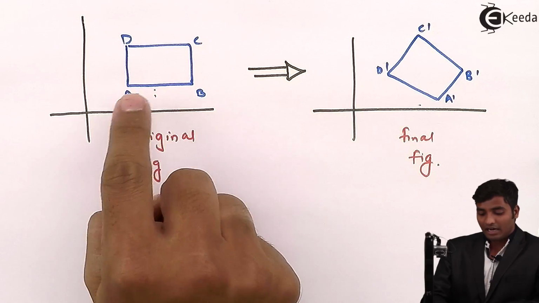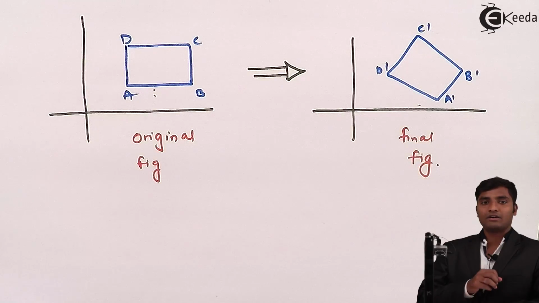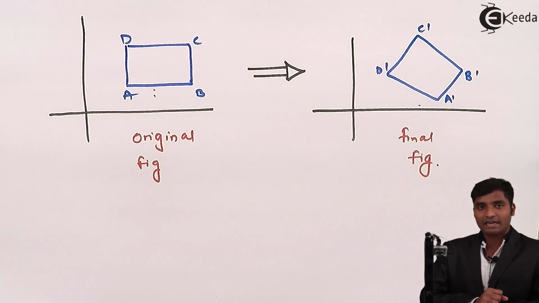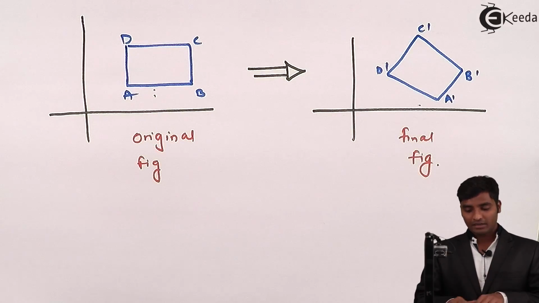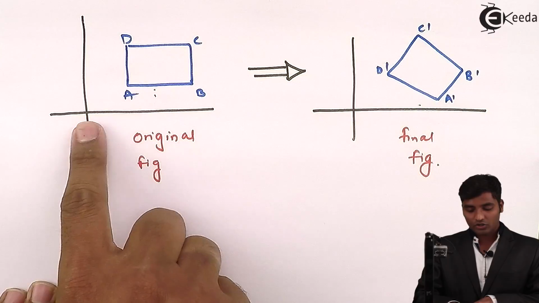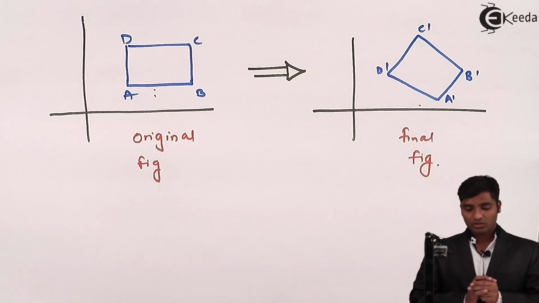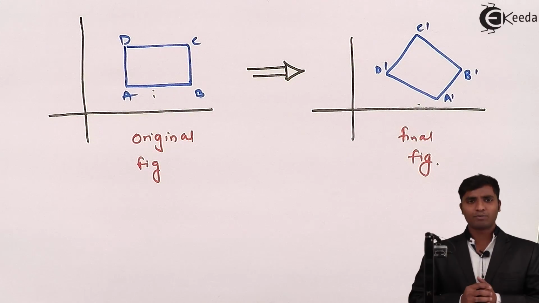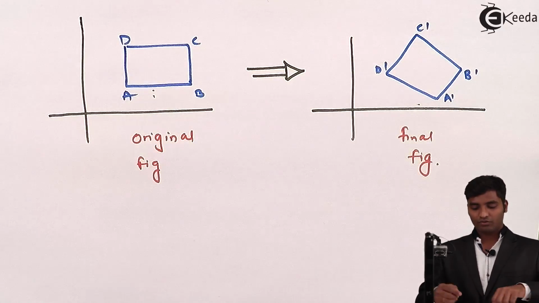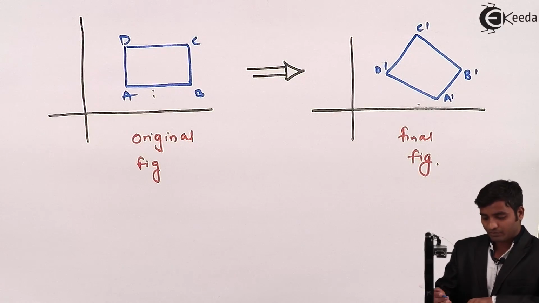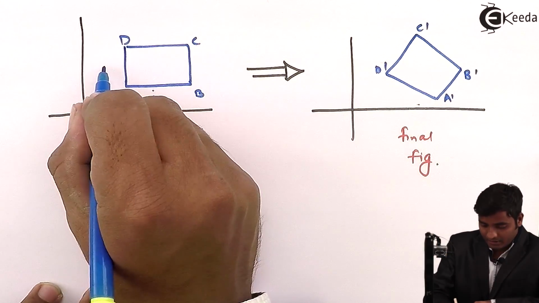the initial figure is away from the center, and the rotation and scaling are done with respect to the origin. So for performing rotation and scaling transformation, we have to bring this original figure to the origin, and then we can perform the corresponding transformation. So for that, I have to bring this initial figure to the origin. So for finding out the initial figure, I have to mark down the origin of the square.